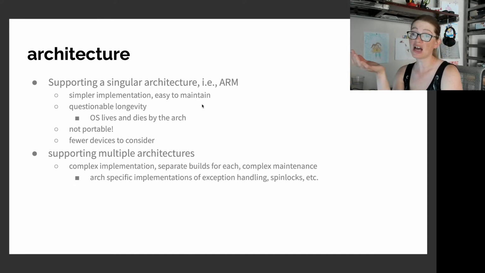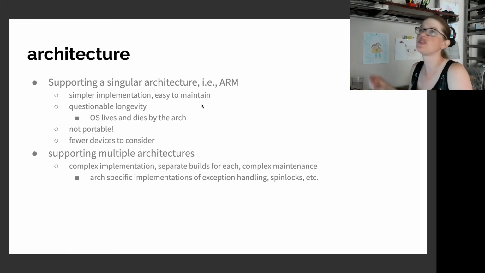Of course, the downside of supporting only a single architecture is that you live and die by that architecture. So you have a questionable longevity. I mean, presumably if you're going out to make your own operating system, you are either one of these individuals who just wants to bring goodness into the world. And here's my new free OS, isn't it awesome? In which case, great. And who cares about the longevity of it, really?